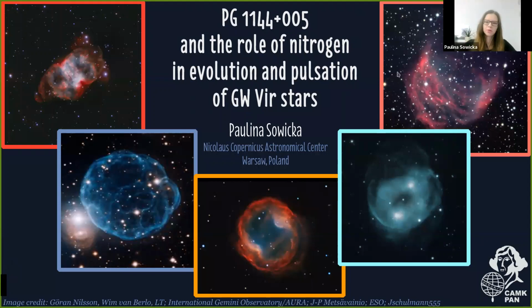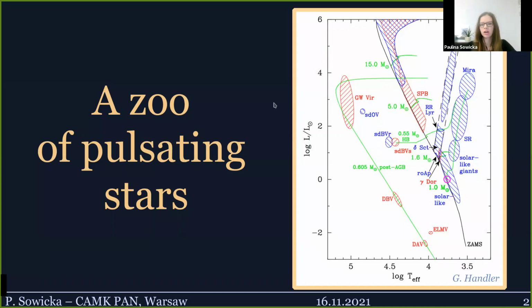Thank you. Today I'm going to tell you a little bit about my favorite stars, the GW Vir stars, and highlight a bit of my PhD research on them. To begin, pulsating stars come in many different flavors, as you can see in this plot, where you have many groups of pulsating stars with different restoring forces, different mechanisms. And we, of course, are interested in the white dwarfs, which are in this shaded area.